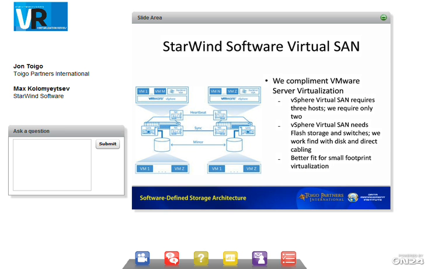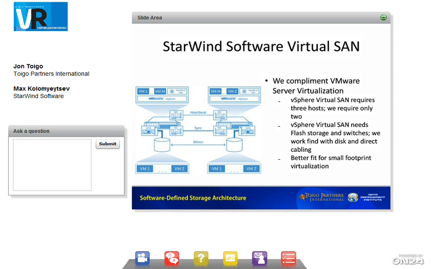So we released StarWind Virtual SAN Free for vSphere to cover that hole in the product line, and now VMware can sell their vSphere licenses to smaller shops who don't have 3 servers yet, and StarWind helps them to converge their storage and get true high availability. And I mean, on top of that, StarWind also allows some additional things, like not using a switch for the backend, which is the case with VMware Virtual SAN. So we can use a straight 10 gigabit connection between 2 servers, and that will be completely sufficient.